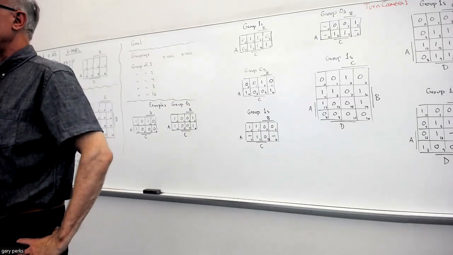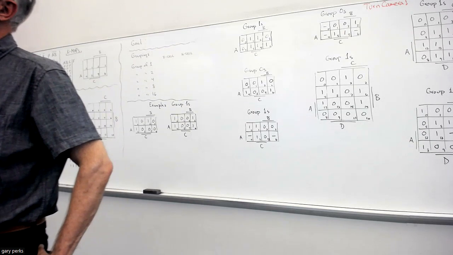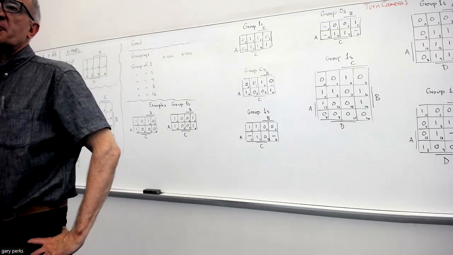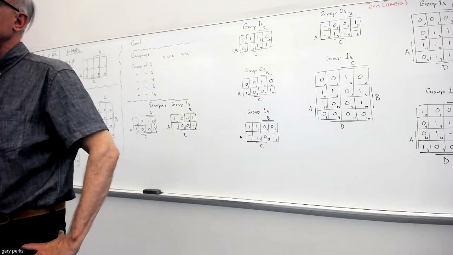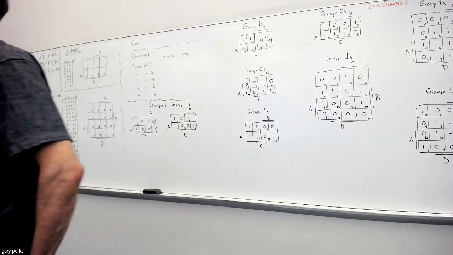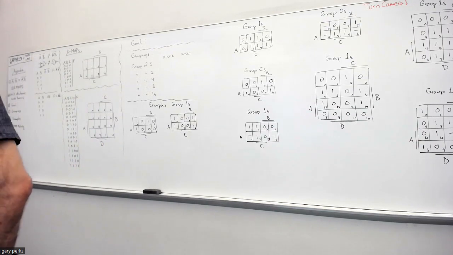But Karnaugh maps is, like I mentioned, a pictorial way, and some people would say a funner way, of doing reduction of Boolean equations. It's not like brute forcing it. It's actually a method that a lot of people, once they learn it, kind of like, because it's sort of like a crossword puzzle kind of thing. Now, out in industry, reduction of Boolean expressions is just done with an algorithm, a software program. So out in industry, you're not manually going to reduce expressions. You'll use a program to do it.